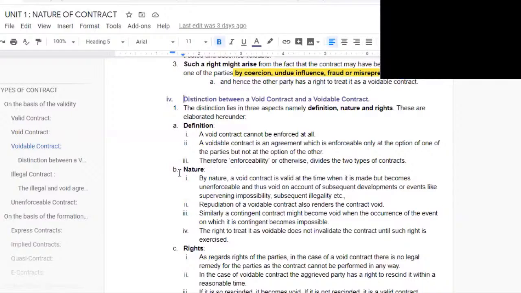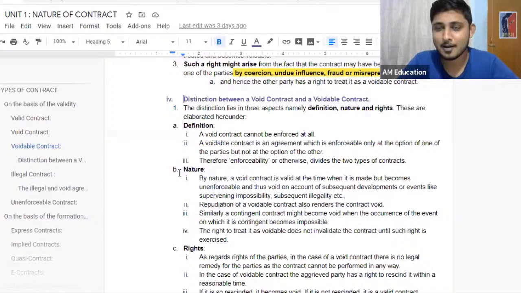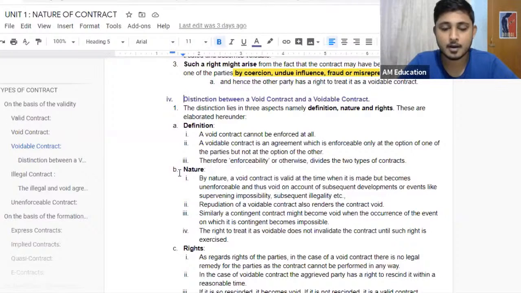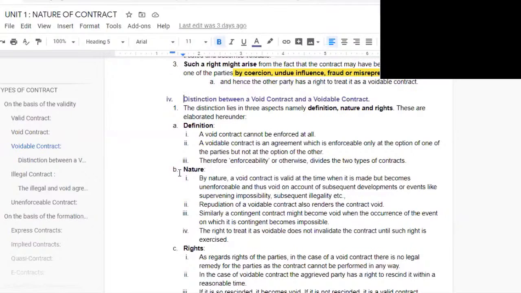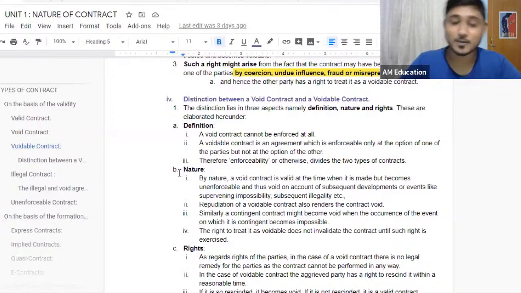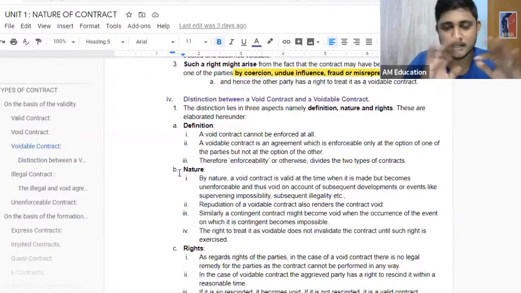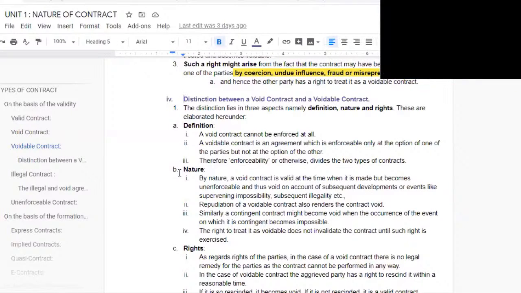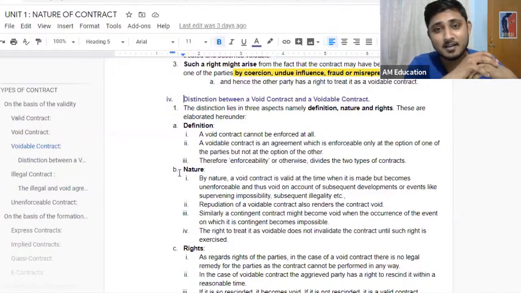What did you understand of the first one? That's basic English only, no? Can you tell me the meaning of that? A void contract is valid at the time when it is made, but on account of impossibilities like illegal things, it becomes void. Yes, you said it correctly. Now tell it with proper words. By nature, a contract is valid, and then depending on the legal structures it becomes void. It is valid, sir. Exactly.